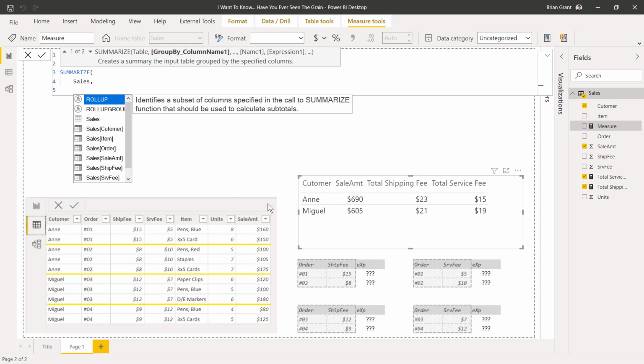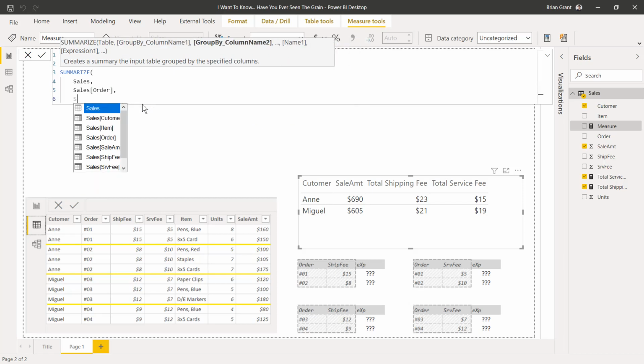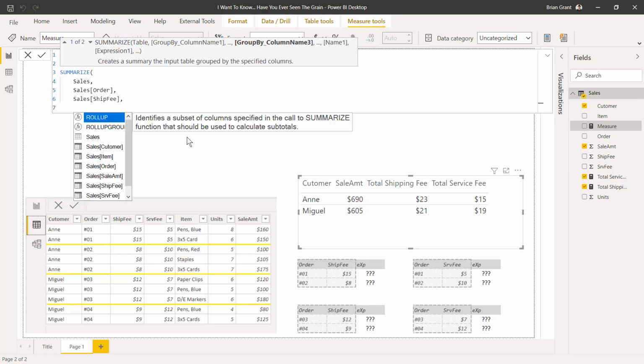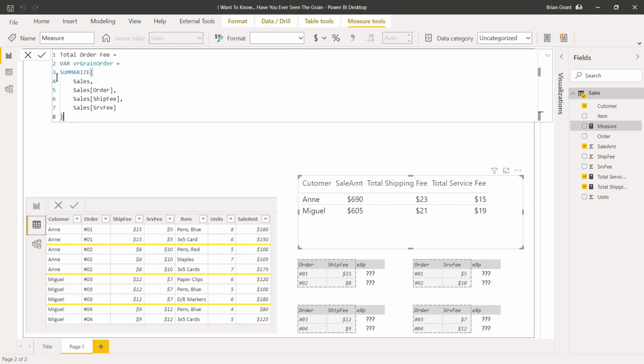Okay, so what do we want? Well, before we get all the combinations of order and ship fee or order and service fee, we can actually get all the combinations of order, ship fee, and service fee. Because these numbers are always static within an order, we can actually include all of them together. So it's almost like we're going to take this column and just stick it right there in between ship fee and expression. And to do that, I'm going to type in S and sales order. I want to get all the combinations of order. I also want to get all the combinations of the ship fee and that service fee, SAL, service fee. Okay, great. So now I've derived the temp table that kind of looks like this, except imagine those 5 and 10 kind of stuck right there in between the ship fee and the expression.